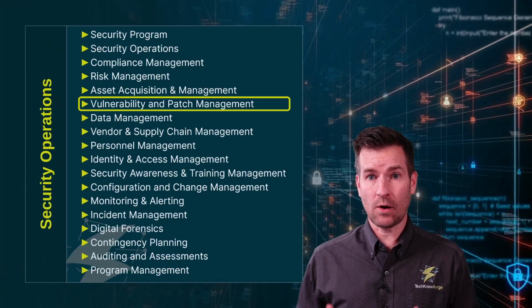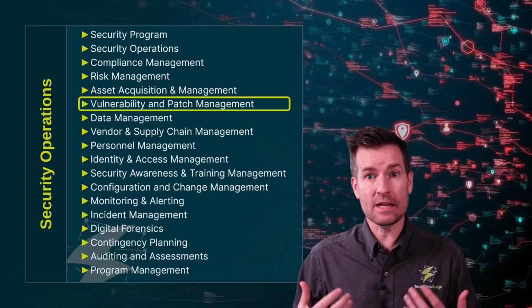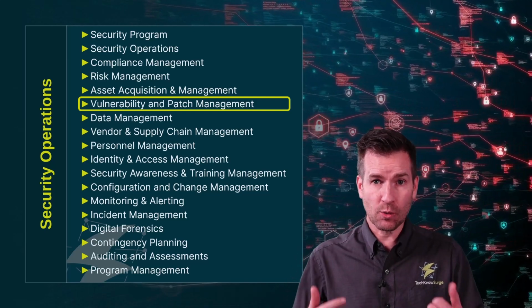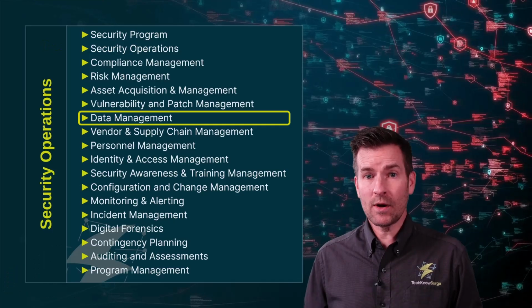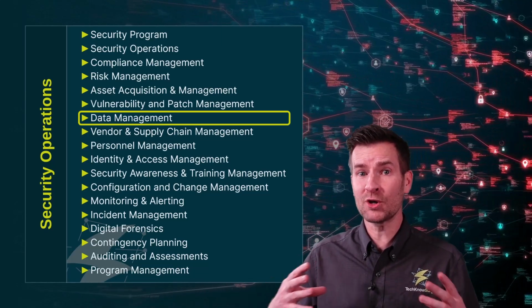One of the assets that we need to manage is going to be data. And there's specific things that we need to look into when it comes to managing data as an asset. So we're going to talk about data management. And once again, data has a life cycle as well. It gets created, we have to manage it, at some point we have to retire it. And so we're going to talk about all those different processes and how we incorporate security into the processes of managing data. Now, we do create some of those assets, but for many of our assets, we're actually purchasing them.